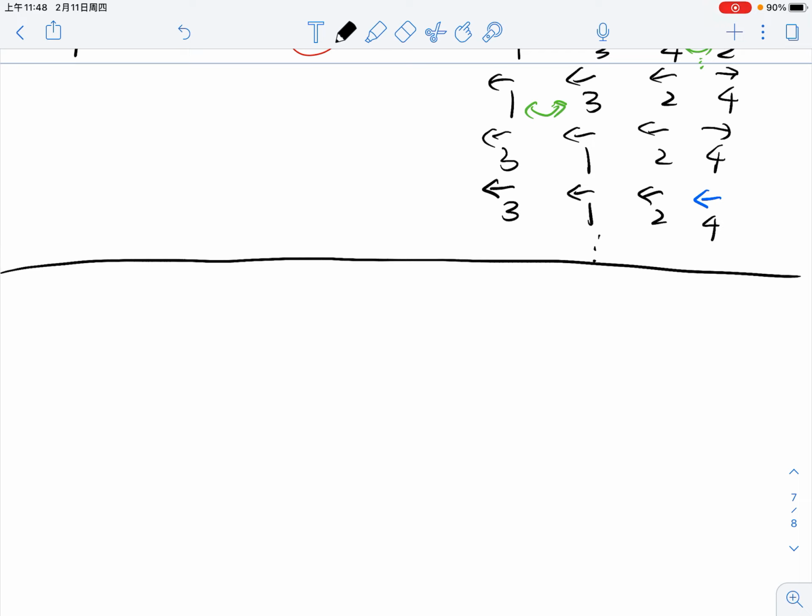The next very interesting algorithm is called Heap's algorithm. For Heap's algorithm, we don't need to introduce the arrow. The idea is easy. It's like the following.